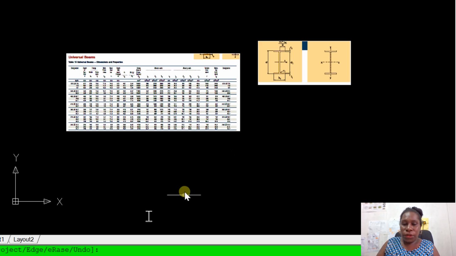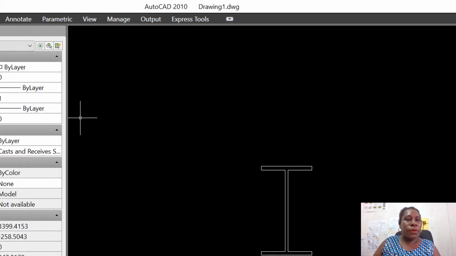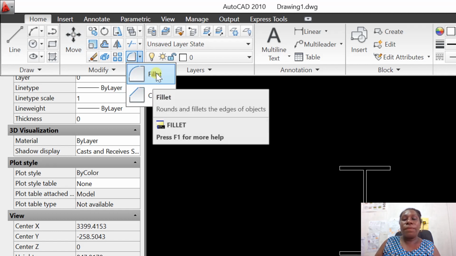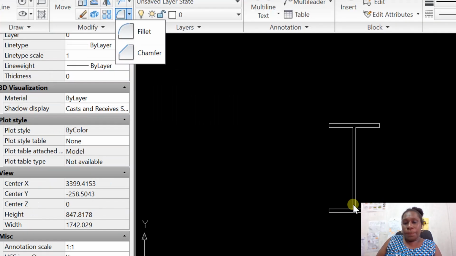So with 8.9, we go to Home, then chamfer and fillet. In our case, we'll use fillet, because we're trying to create a curve.